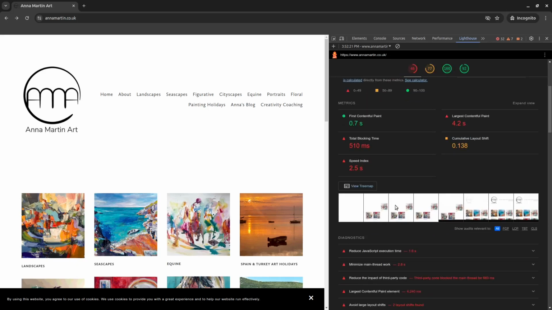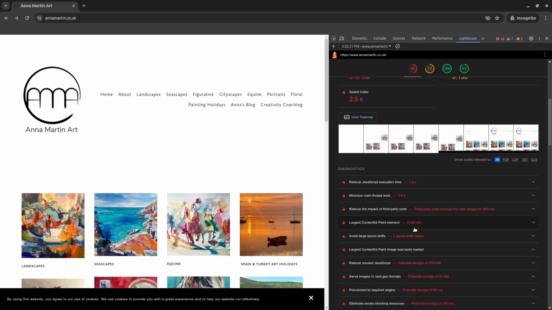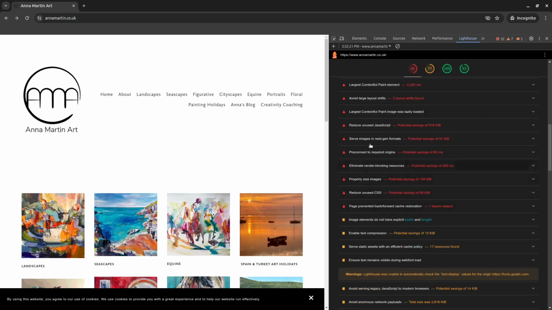You can see this filmstrip, which is basically a process of what shows in the page first. It seems to render these cards first, and then gradually shows the entire page. And then we have each issue we could solve, but we will not talk about each item today.